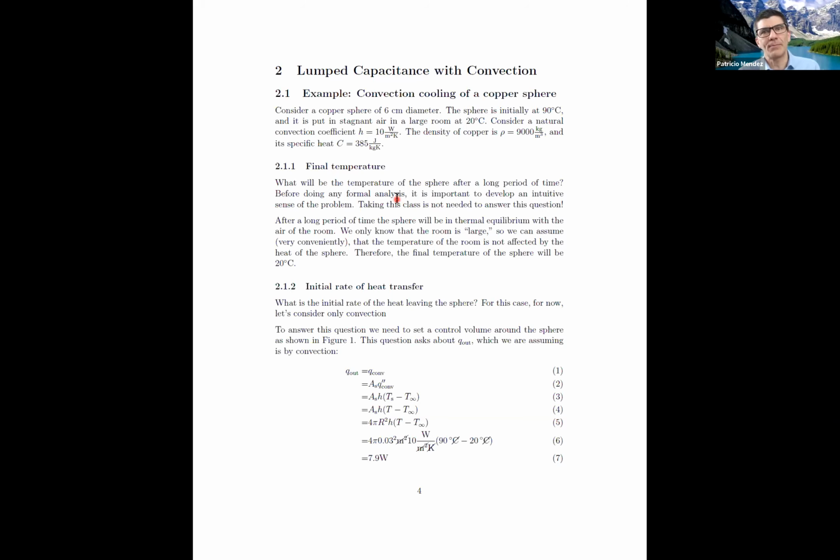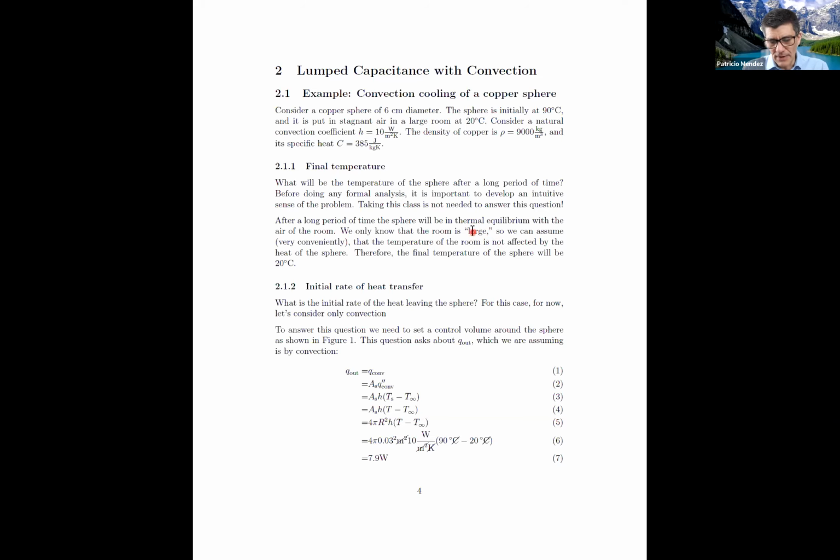So, of course, I didn't say some things like the room is large enough such that the sphere is not heating up all the air in the room, right? In suggesting 20 degrees C, you assume some things. But if I say nothing else, you assume whatever is convenient to you, right? And as long as it is reasonable. So we have determined that the sphere is eventually going to be at 20 degrees C at the end.